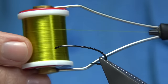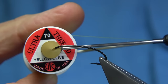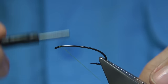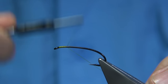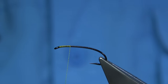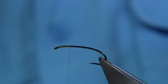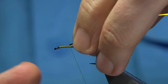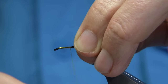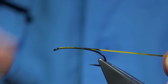We start off with a light coloured thread, finishing off with a black. This is a yellow olive — you can see it's a UTC in 70. It's just to keep the back of the fly nice and bright because it has a yellow body, well half yellow body. Catch on the thread, remove the waste piece, and on the way down I'm going to tie in some gold tinsel. This is going to be the tag — normally there's not a tag on the fly but I'm putting one on in this style. I'm just going to spin the thread flat so that it covers really quick and nice and smooth.